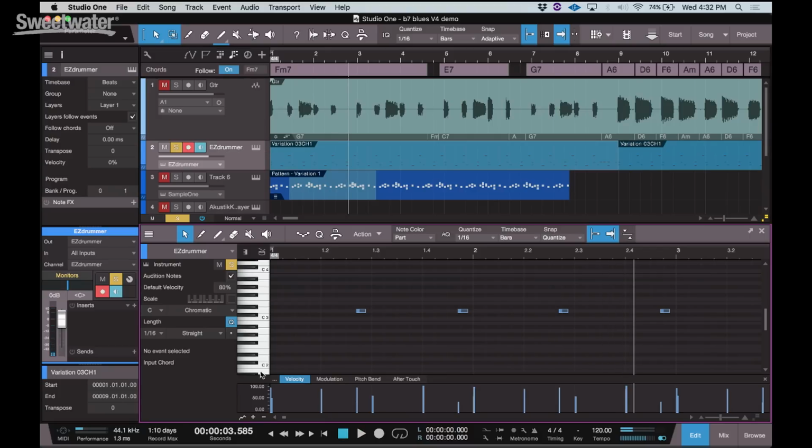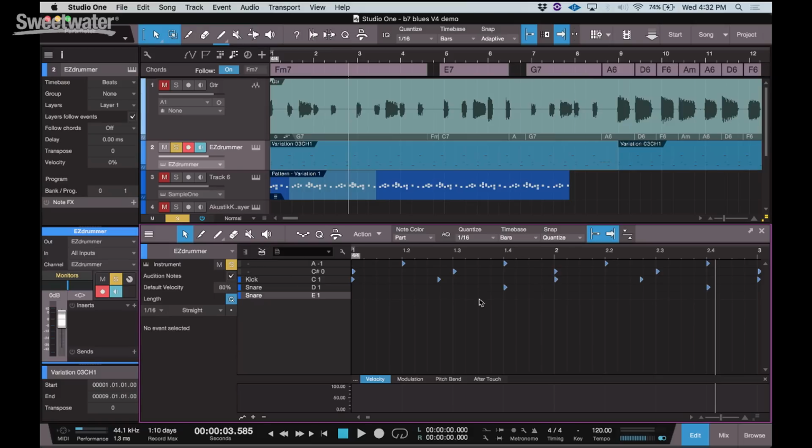And you can see that we're looking at this in a standard piano roll type of editor. But if we click here on our drum, it becomes a drum editor, which is extremely easy to work with for creating drum patterns. Simply choose our pencil tool, and we can draw in parts wherever we like. Very easy to do. You can change the resolution, we can add different notes.